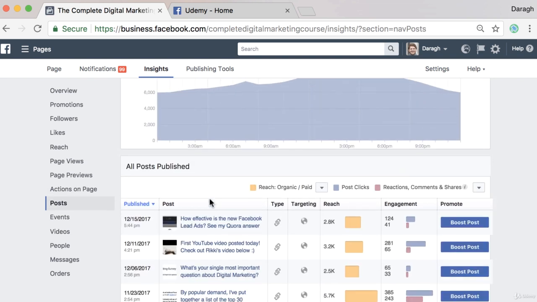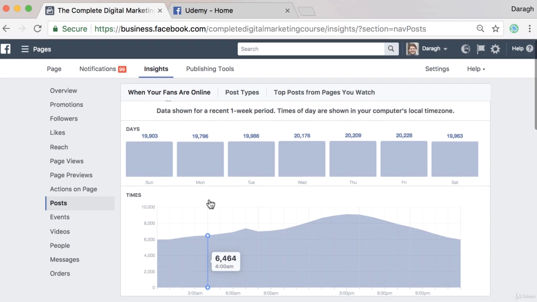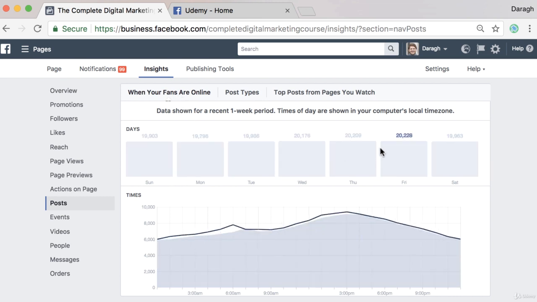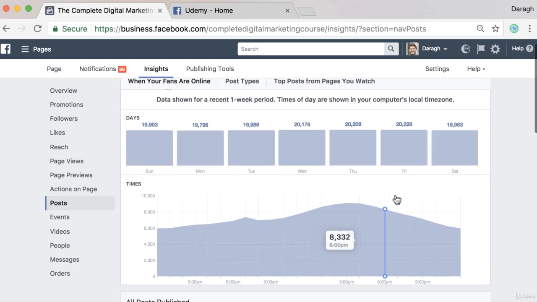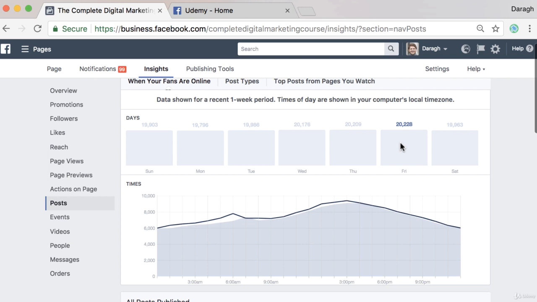Coming down to the posts report, this is probably one of the most interesting places to spend a bit of time. And a key thing to look at is when are your fans online? You can see here in this graph, there's definitely a peak on Friday. Thursday, Friday, biggest days. Sunday, Monday, Tuesday, less so.